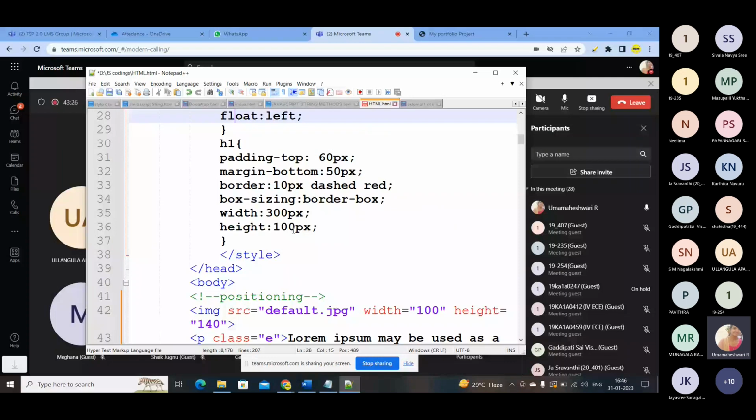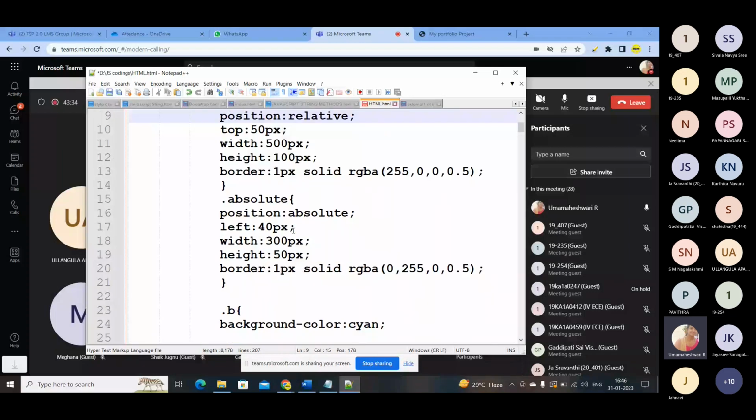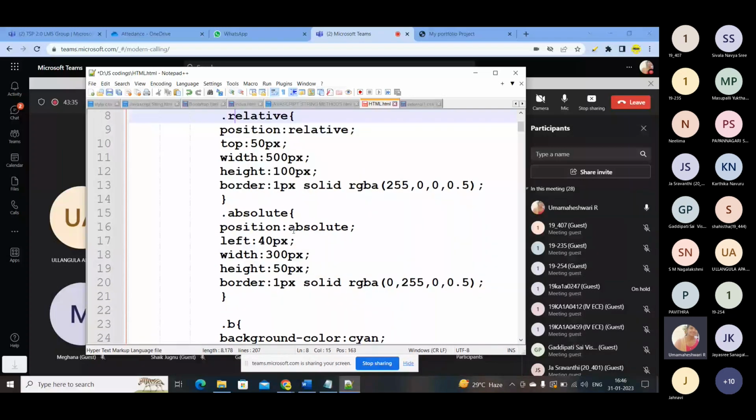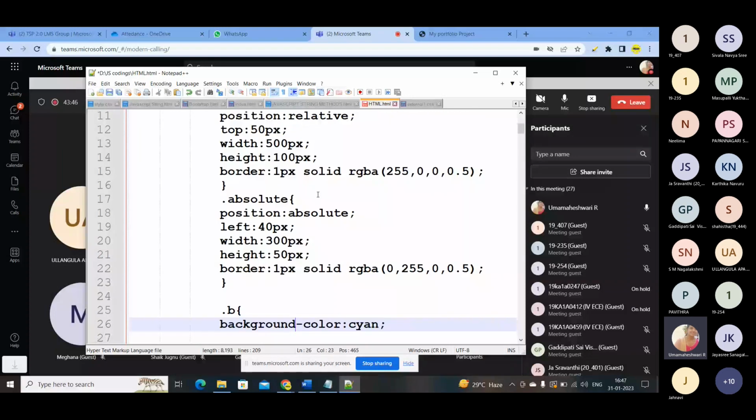So what happens is, the image will be over, and the text will go behind it. So let's see the example. IMG. I think I have used the IMG one before itself, so I'll give a class name for this also. I will give class equals F.